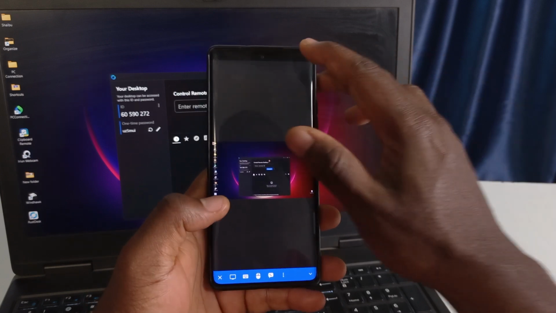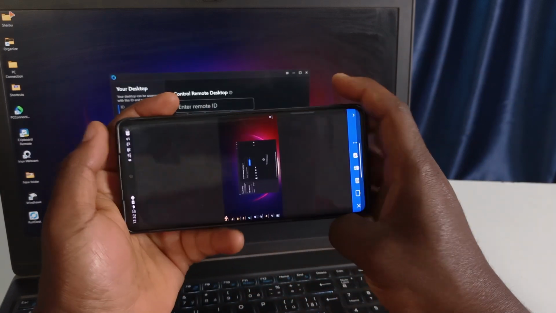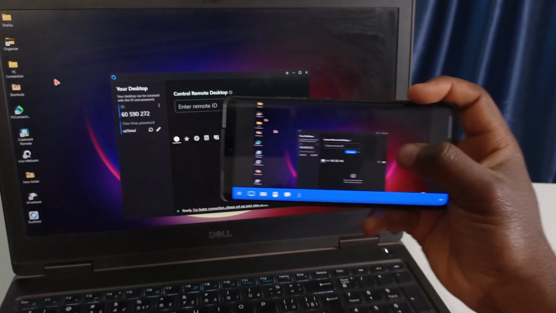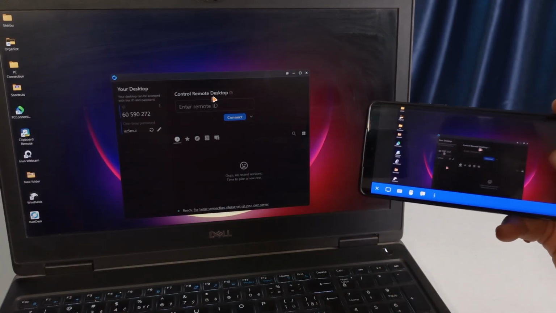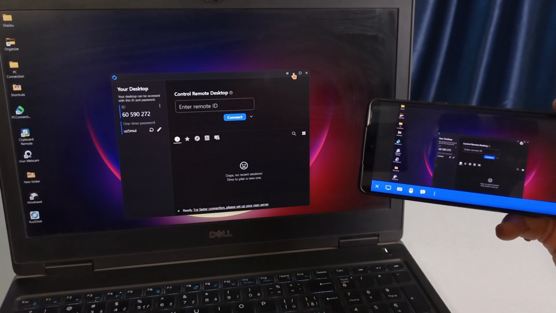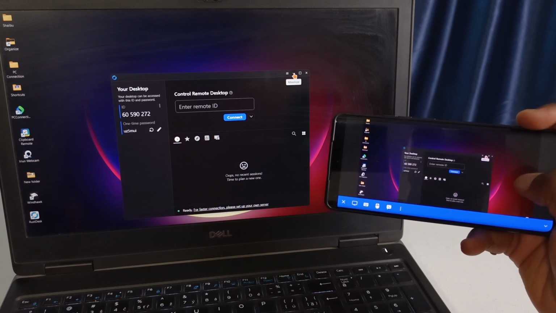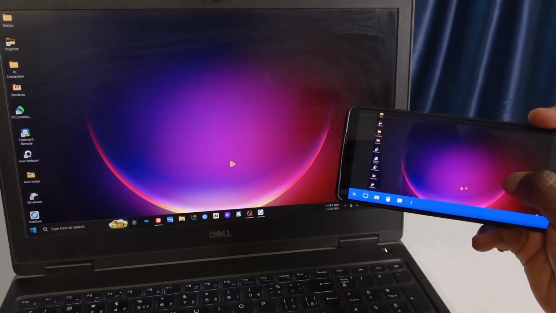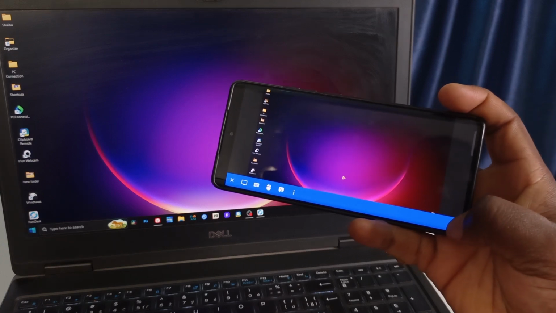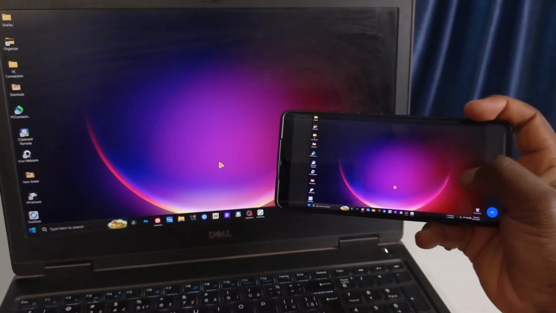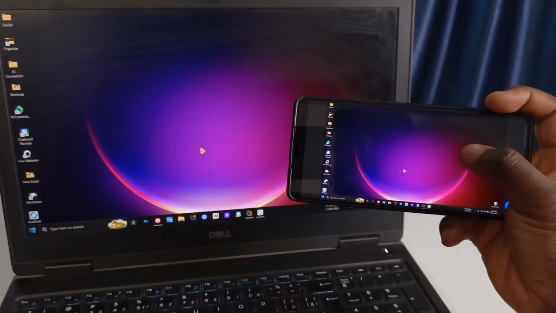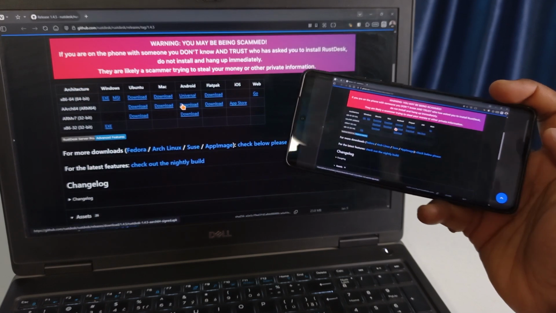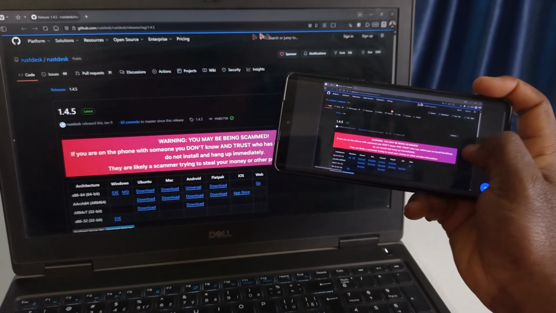What I'll do is just rotate my phone so that it's going to be easier to control. Okay, so now as you can see, I am controlling the PC using my phone. Let's close this. I can tap on this arrow down here to hide this blue bar. And yeah, this is the PC. Let's open the browser, you can see. So from here, you can go ahead and do what you want to do.